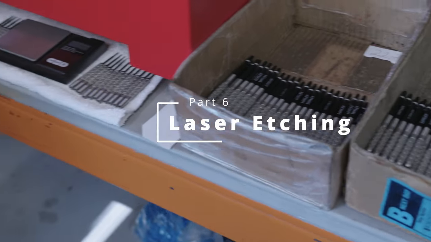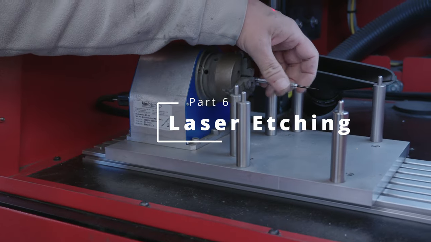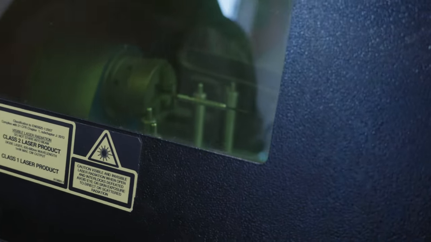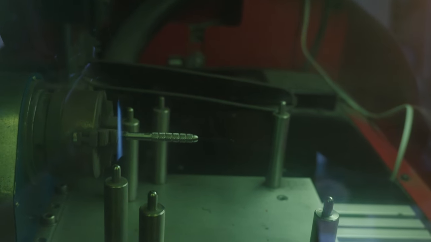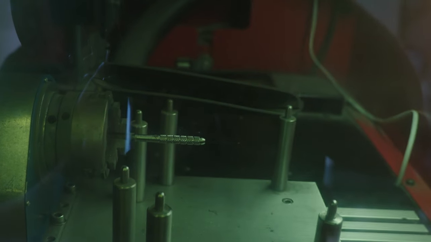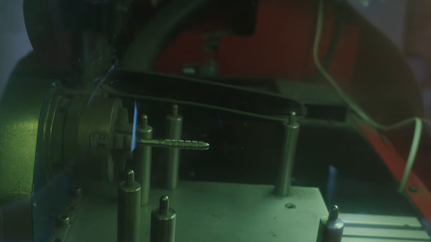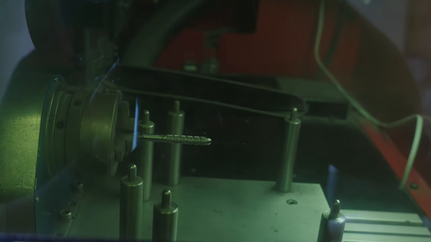Part 6: Laser Etching. There are lots of health and safety standards to be followed here and the protective case must be down at all times. Inside though you can see the sparks as the etching is completed. It's quite a fascinating process and can be incredibly detailed.